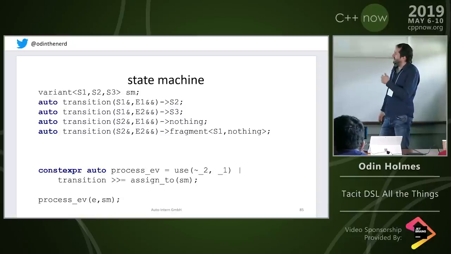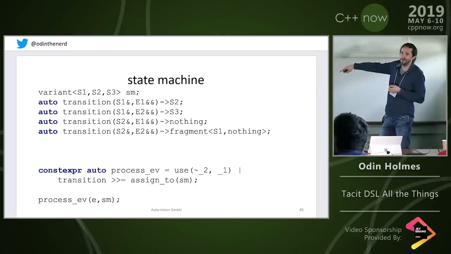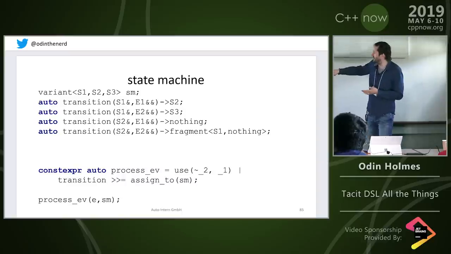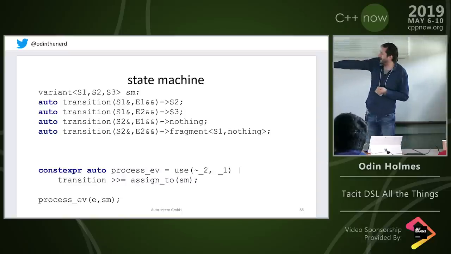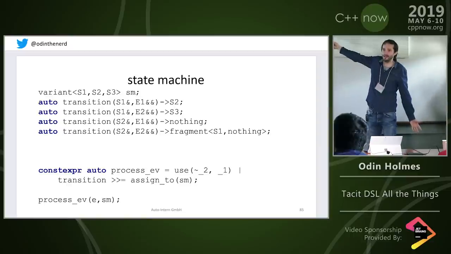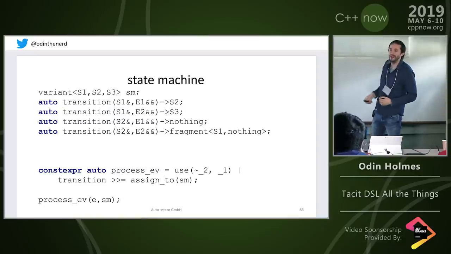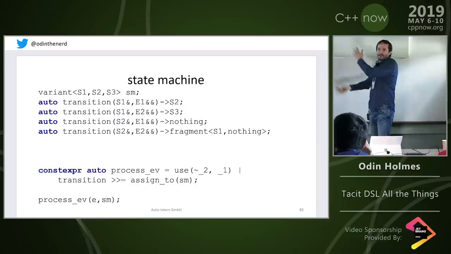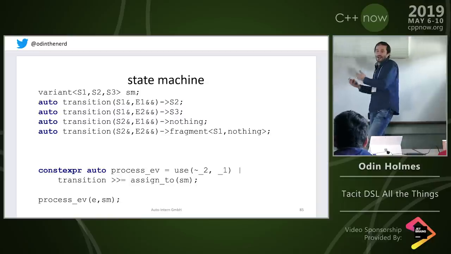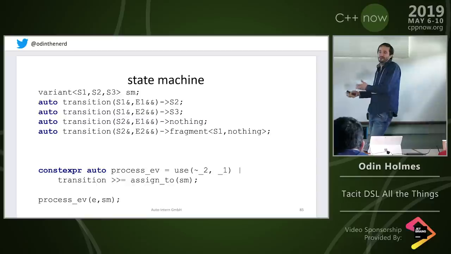On a side note, this is a lot more optimizable than if you had written this in the current way, because we're already doing a Cartesian product in the transition, and we know that it's going into a variant and then being visited again immediately. So we can just slurp that up into the first Cartesian product, and don't even have to create this intermediate variant. For the sake of thinking about it, you can optimize this DSL.